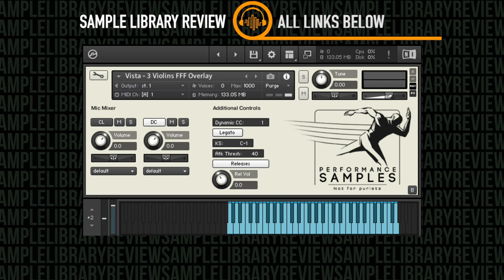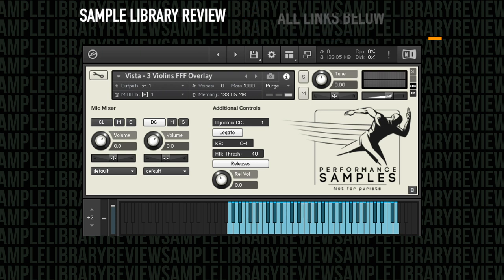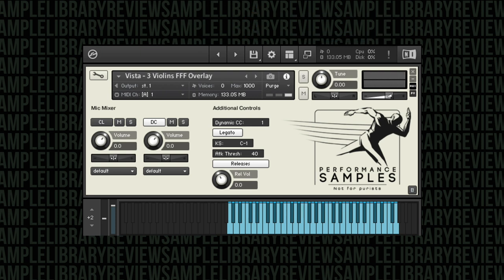As well as the four main string sections, we've got a bonus folder of three other NKIs, which can help to add some finesse, some emotional impact to your chamber compositions. First, we've got a violin section, a three-strong violin section, triple forte, and this is more of an overlay patch, just one dynamic layer, ideal for adding maybe an octave up or to just play in unison with the main line. Slide it underneath and it gives that extra push, if you like.